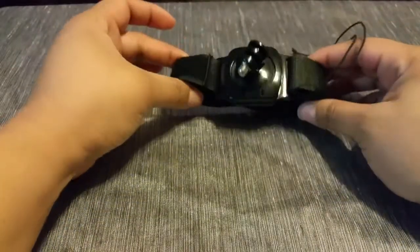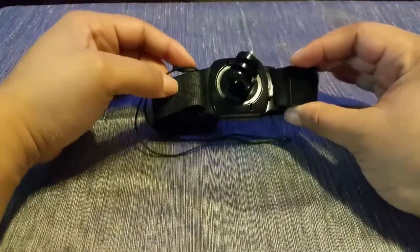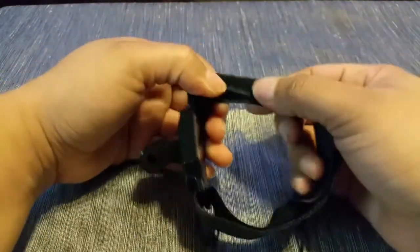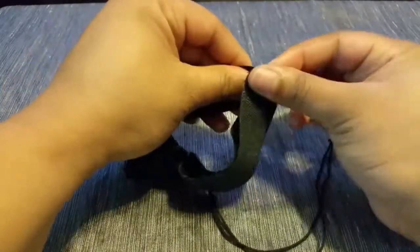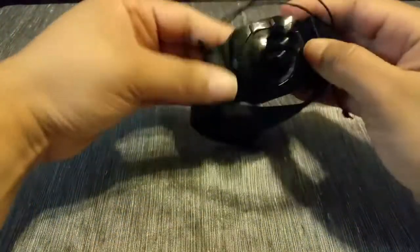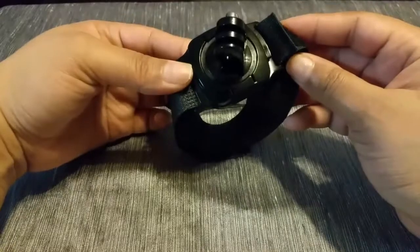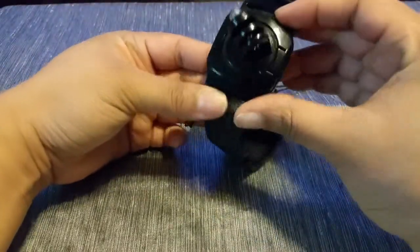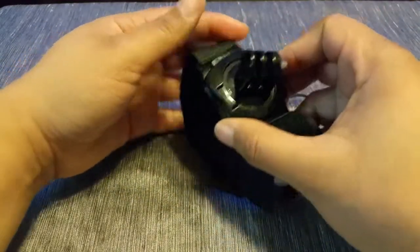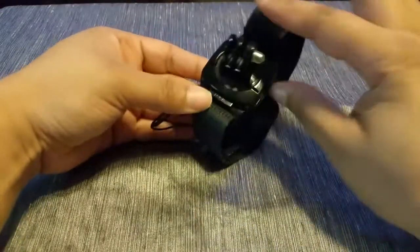Next you have the wrist band. This is not made with material as soft as the harness or the headpiece — it's a little bit stronger because it is made out of all velcro. You just attach your GoPro as necessary. There's a little lock — you push it, you can see it says 'lock,' and then you will be able to rotate it accordingly, and once you have it positioned you simply lock it in place and it will no longer move.